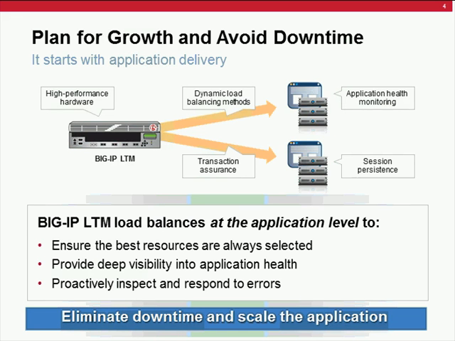I know many of you are customers and probably have LTM sitting in your environment. LTM obviously does provide that: it ensures the best resources are always available, provides dynamic load balancing methods, and application health monitoring. It knows even before the user requests a particular resource whether or not that application is responding and available. If it's not, and the request comes into that specific data center, it can immediately know, okay, we've got to send them to this other data center because that's where the resources are responding.